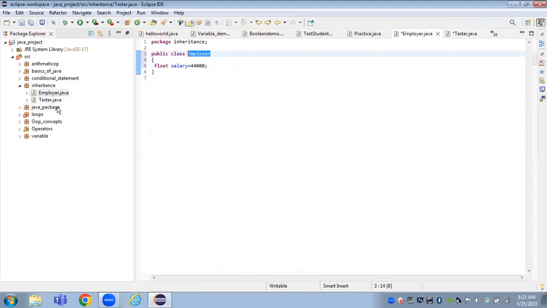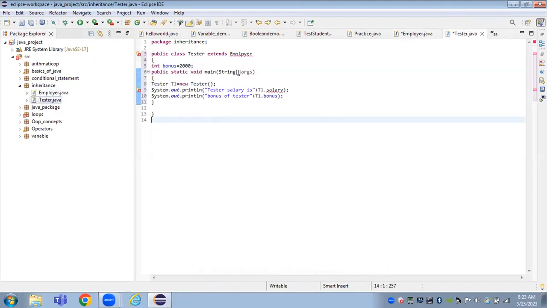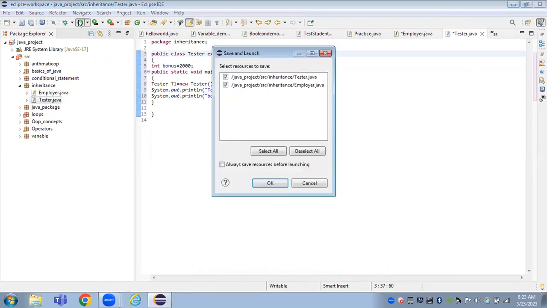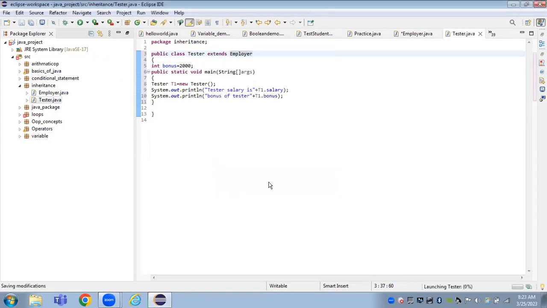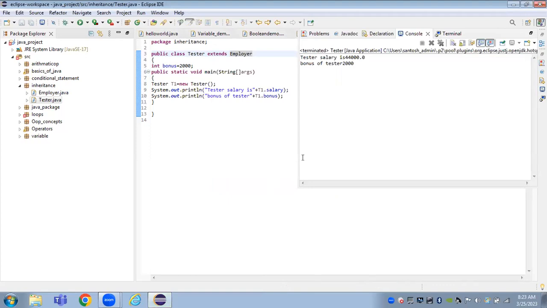Copy this. Paste over there. Now try to execute this. Got it? Okay. Stop your screen sharing.